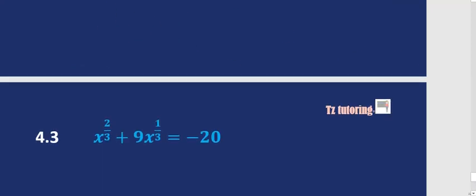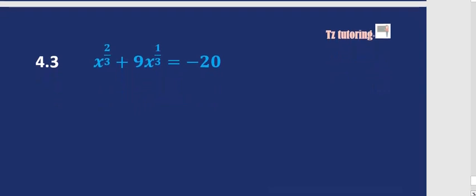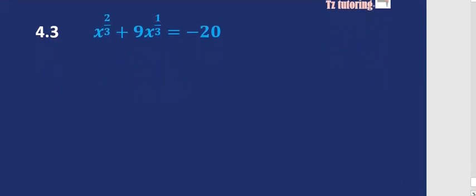Alright, moving on. Alright, this is the final question. This is tricky. Of course, if you remember in part 1, we did look at how to factorize trinomials, and this is a trinomial. Okay, so if we should bring the negative 20 over to this side, alright, you'll see that this is a trinomial, except the exponents are now fractions.